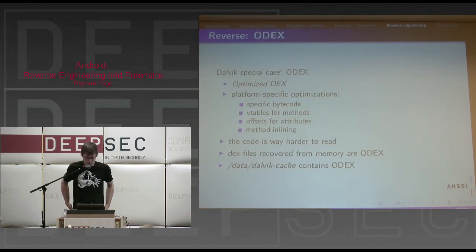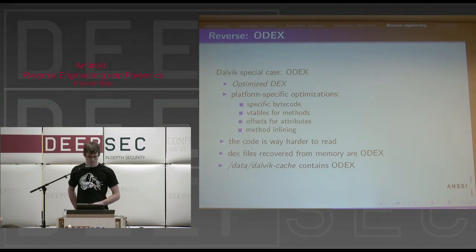There is another thing that you can encounter. It's ODEX, optimized DEX. That is, DEX files are really generic and they are not really good for performance. So when you're installing an application on an Android phone, it will take out the classes.dex file, optimize it, and store it in the Dalvik cache folder.